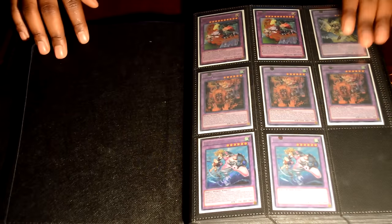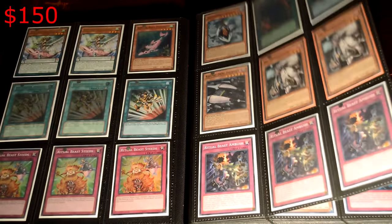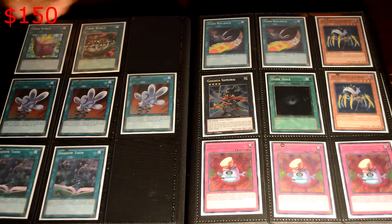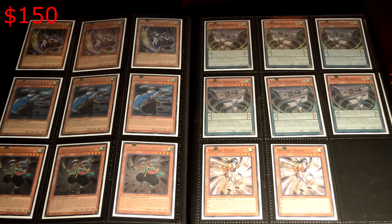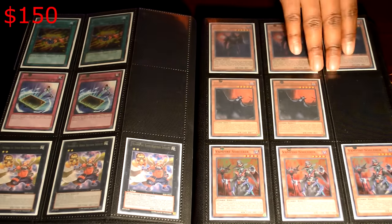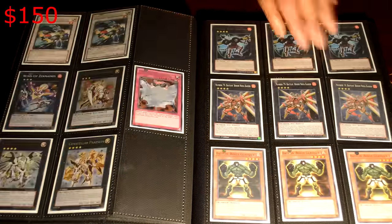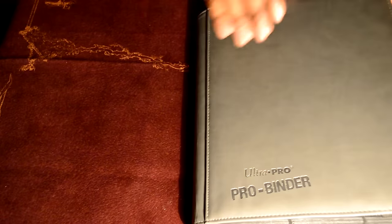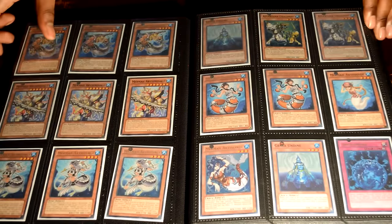This one is the big care package at one hundred and fifty dollars. As you can see, you get Ritual Beasts — and that's amazing. You're going to get two ultimate Emergency Teleports and one ultra Emergency Teleport. Look at all of the amazing stuff in here — core after core, amazing cards. That was Toon Kingdom you just passed over — you get two of them. You also get a Yosenju core. German Raccoons, vampire cards, dark worlds, battery men, and secret rare Vanity's Emptiness. So many great cards. One hundred and fifty with the binder, one hundred and forty without the binder.